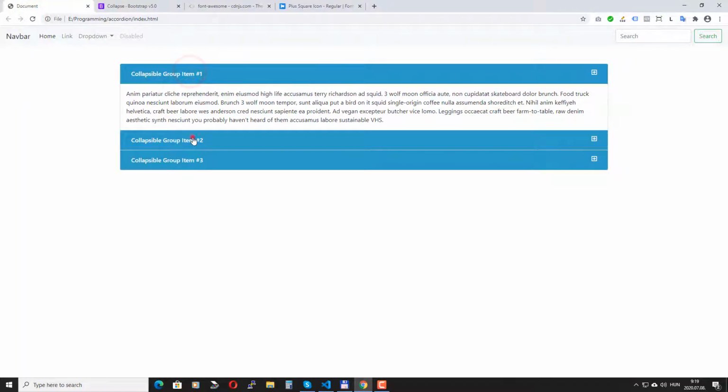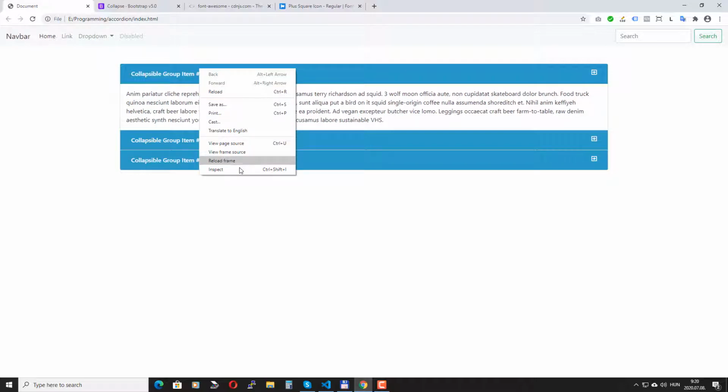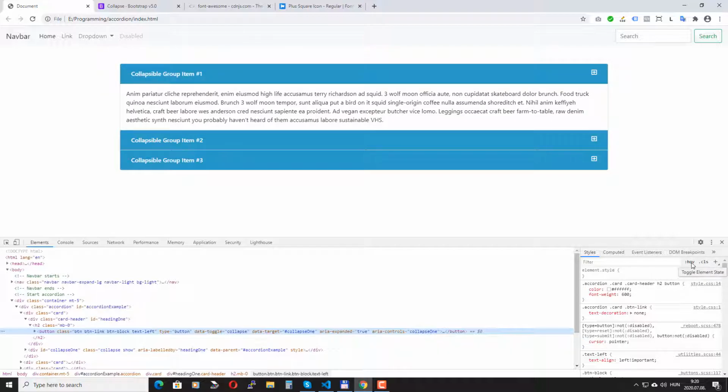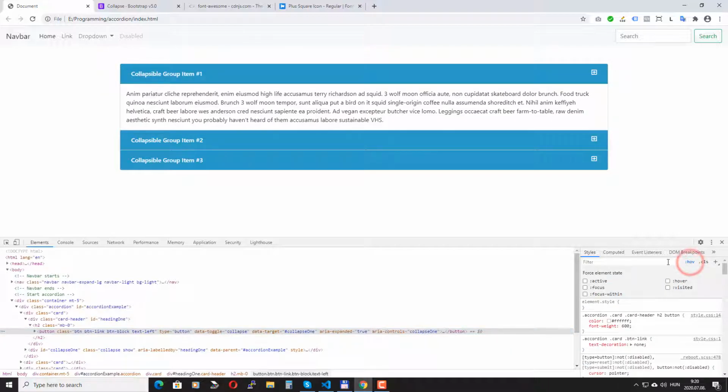If you click one of these items, you can see that there is this blue kind of outline here. Okay, so if we check this in the developer tools, and here we just need to click this hover tab and click the focus state.